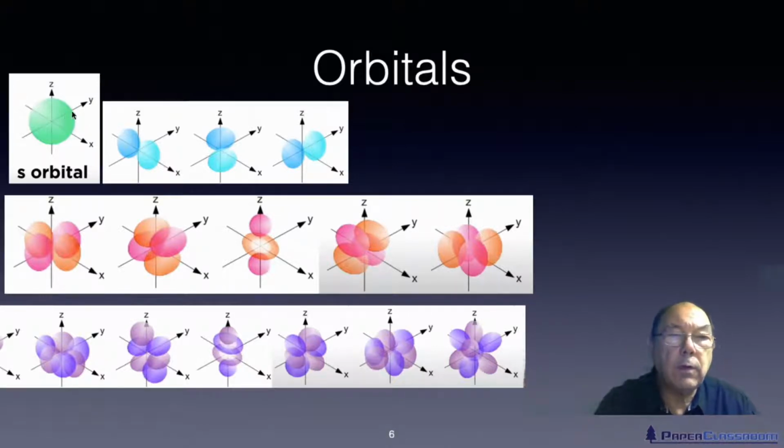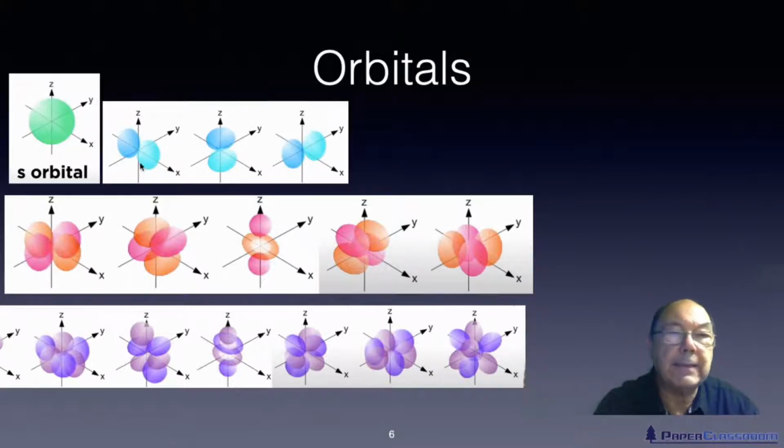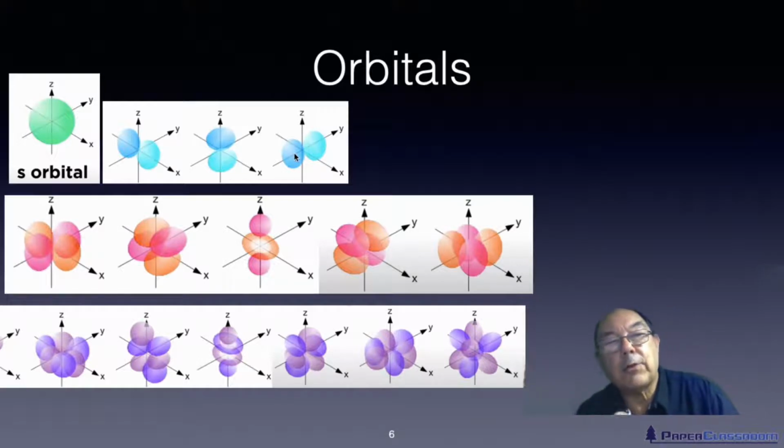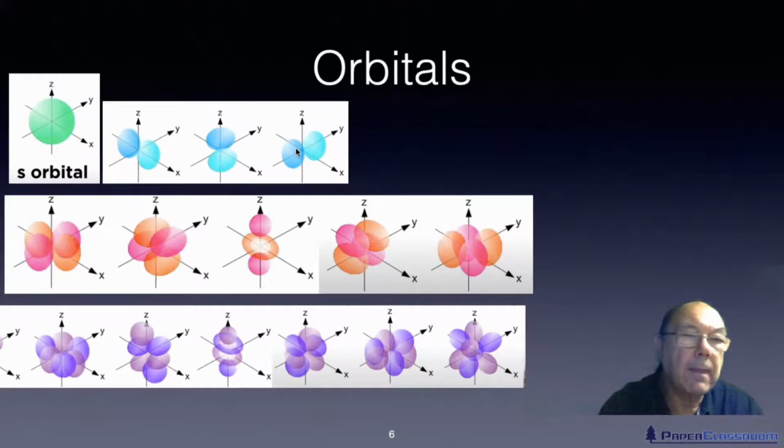When you move along to the P orbitals, you find you've got these X, Y, Z axes. You've got these 2 shapes along the X-axis, 2 shapes on the Z, 2 shapes on the Y. The electrons can be somewhere within any one of those shapes. If there's 1, any 2 of those shapes, if there's 2, etc. When we get to the d orbitals, these are even stranger shapes. There are 5 of them.